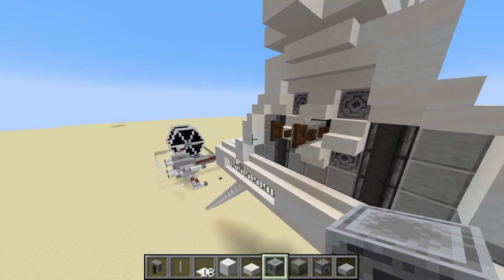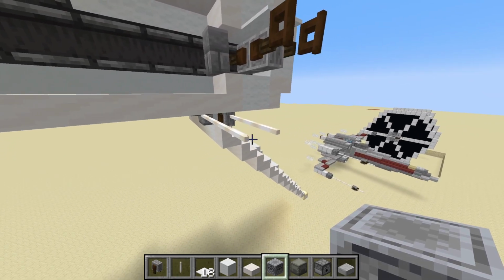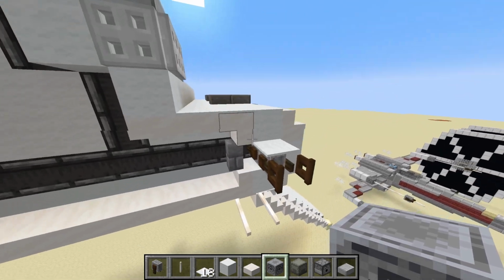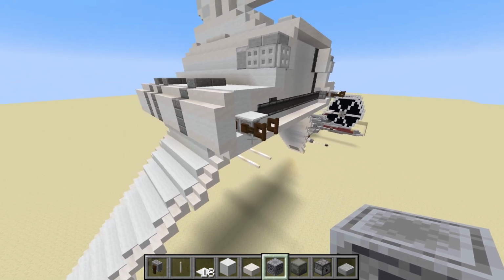I completely forgot you can do this. And another block that I forgot you actually can use. Instead of end rods, I could use lightning rods. But I think I'll consider that for the next build, since this is mostly white anyway. And I also added the fence gates into the front here on these ones as well.